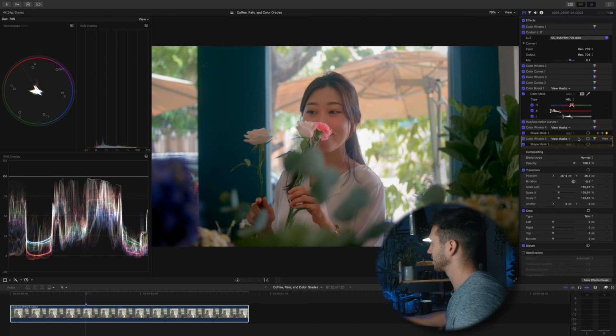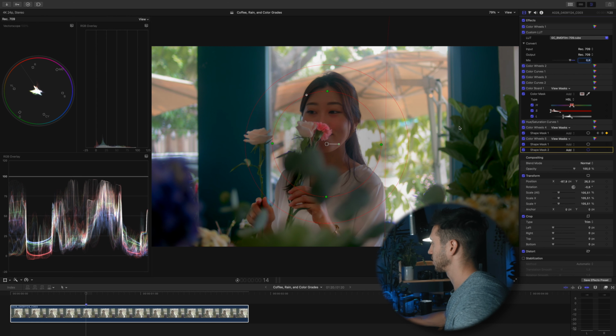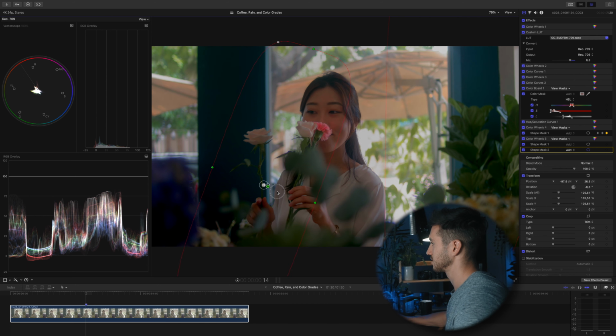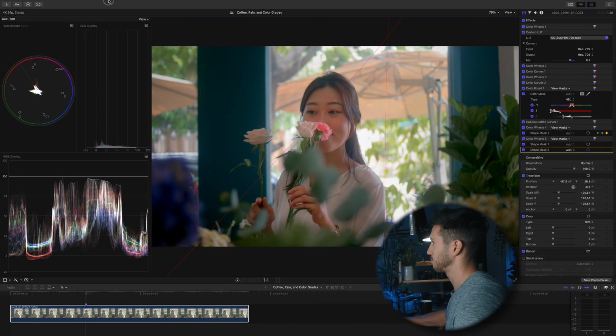And then I'm gonna do the same thing on the other side by including another shape mask, which will have it on the same color wheel. And then I'm just gonna do that same thing that I just did, rounding it out, adjusting the feather so it's a lot. We'll turn that and push this away. And the reason why I'm not having it be vertical is because this is already so dark. I really just want this area to force your eye to look at her. So let's turn that off and on and see what that did.